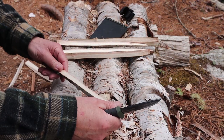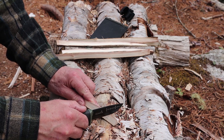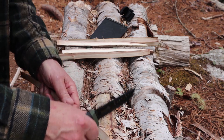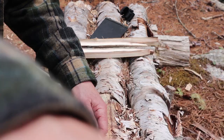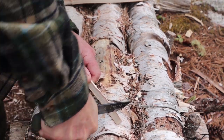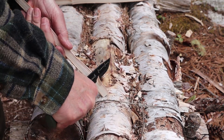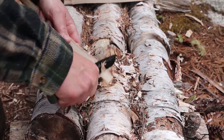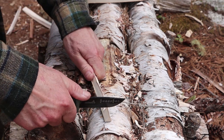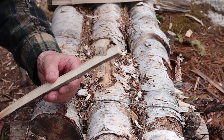I had absolutely no question that the batoning would work. I finished splitting that round so I can do more demonstrations with each of the quarters. Next demonstration is working on a tent peg, which involves a couple of skills. First off is notching — the notch I want to create is an L7 notch. I can do the stop cut by forcing and rocking the knife down, no more than two-thirds of the way through. So there is the notch on my tent peg, intended to hold the guideline.